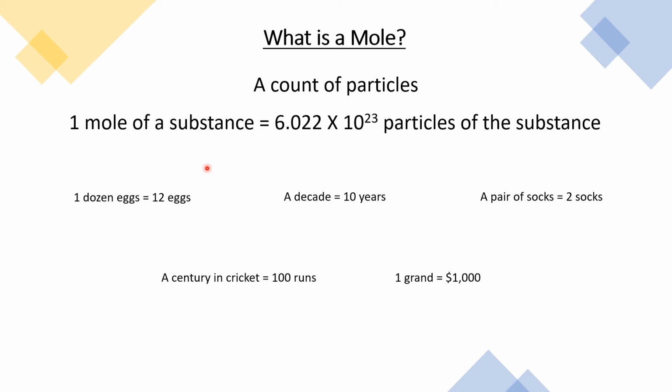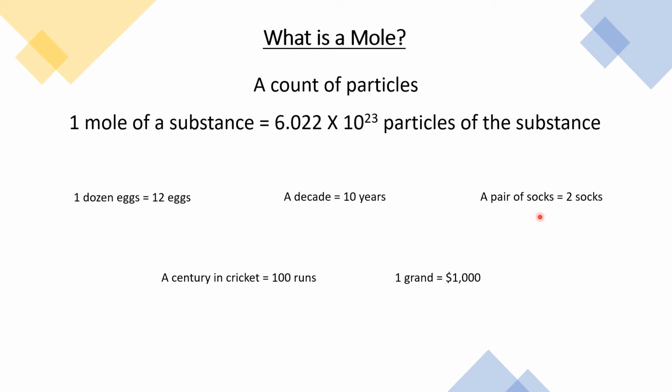Now, these words define quantities. So a mole defines a quantity, but it doesn't actually give the value of the number. There are other numbers that you have experienced or used in day-to-day life that do the same thing. So for example, instead of saying a mole, I could say a dozen eggs. If I had a dozen eggs, that would be 12 eggs. If I had a mole of eggs, I'd have this many eggs, a countless number of eggs. A decade represents 10 years. A mole of years would be 6.022 times 10 to the 23 years.